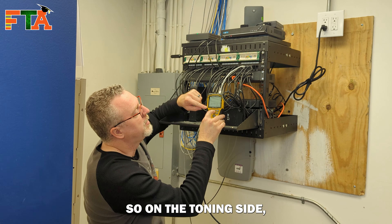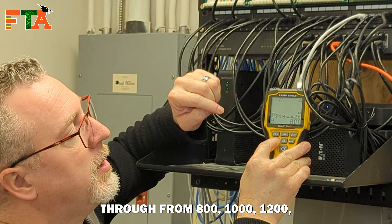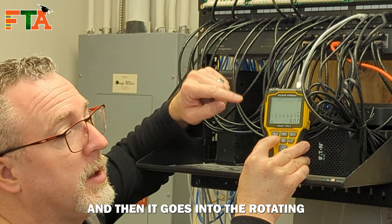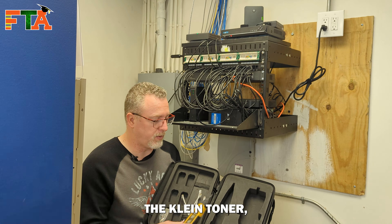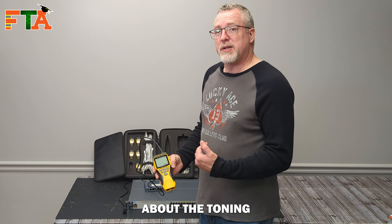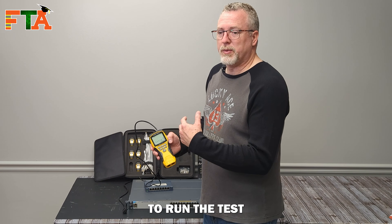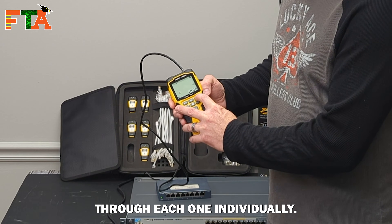On the toning side, you rotate through this button by selecting it different times. It goes through 800, 1000, 1200, 1400, 1500 Hz and then into the rotating alternating tones. One nice aspect of buying this set is if you already have the Klein toner, it will fit into this case. One other feature I really like is that you can press this button and it will rotate through the different pairs. If one of your pairs is bad, you can rotate through all pairs to find a good one that'll actually send the tone.